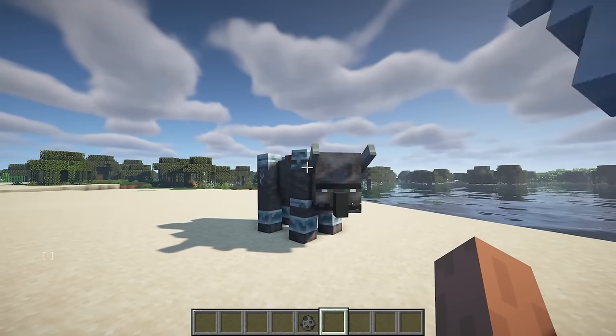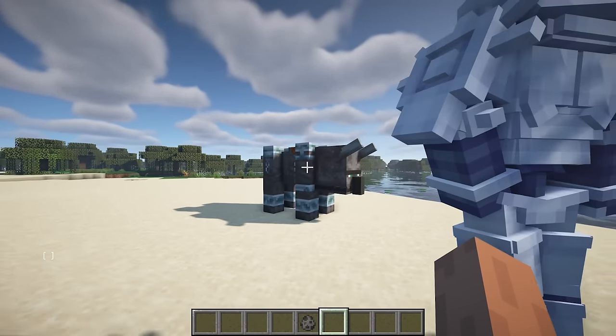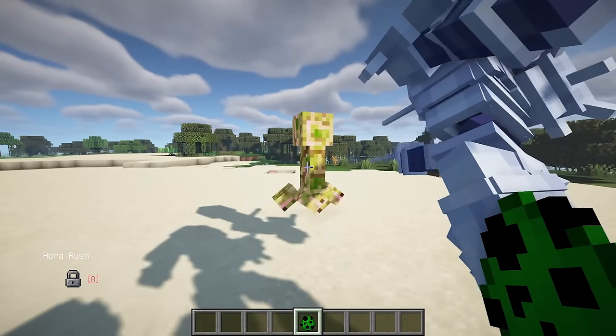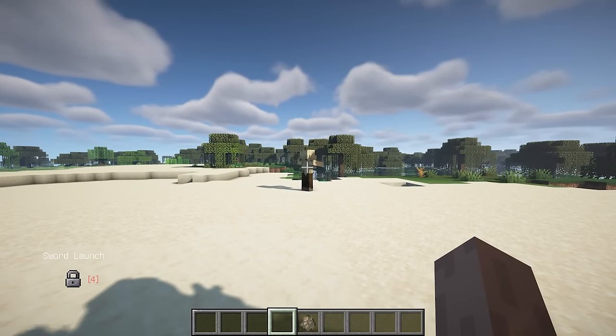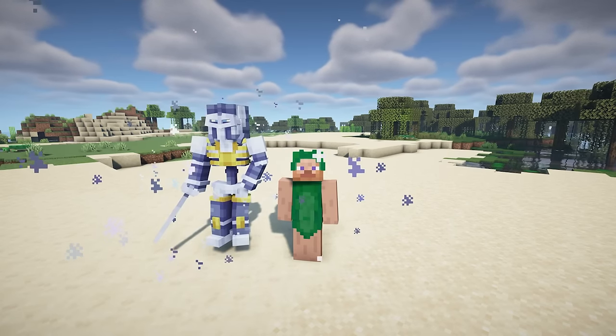Double Cut, every 10 seconds, your sword will cut twice. Aura Rush, send out a barrage of jabs. Sword Launch, launch the tip of your rapier at enemies. Armor Off, remove your armor and gain a massive speed boost.